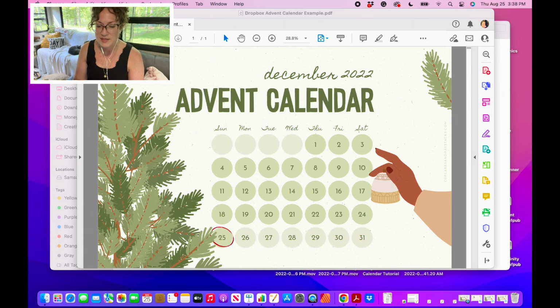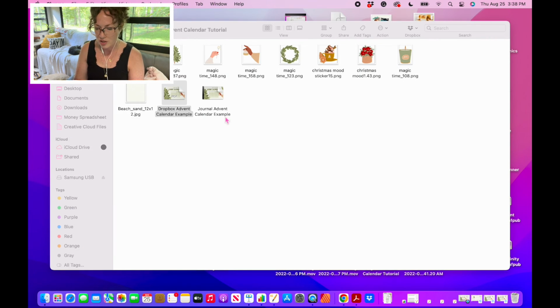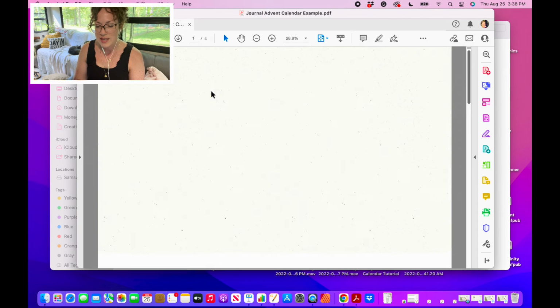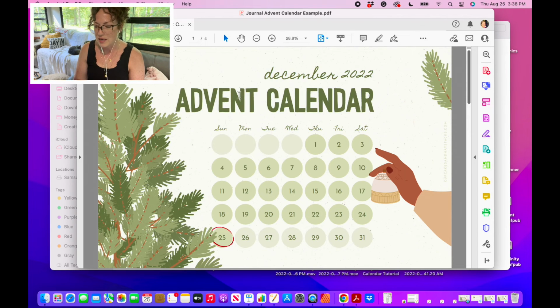And now let's check out the journaling version. So I'll double click on this again. It's going to open up within Adobe Acrobat, and that's just because I'm opening it up on my desktop. You can certainly open it up in note-taking apps like GoodNotes or NoteShelf on your iPad or your Android device. But you can see here when I've opened this, when I hold my cursor over the first, the second, or the third, I have my little pointer finger again, so I know that there are hyperlinks attached to these.